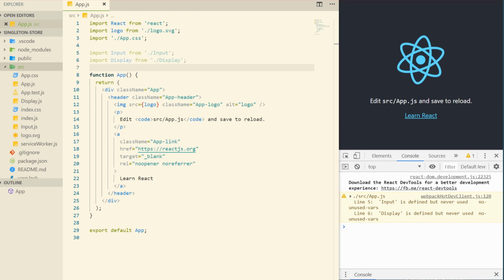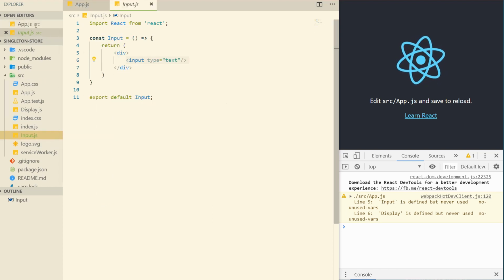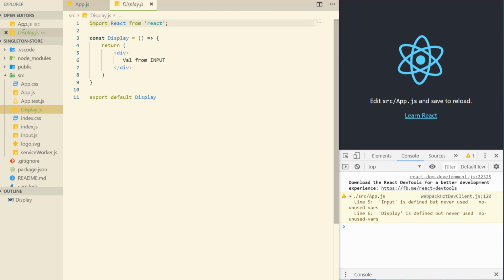I created a sample project using Create React App and added two new components called input and display. Input is currently just a very dumb component that's holding an input field, and display just has a hard-coded value in it.